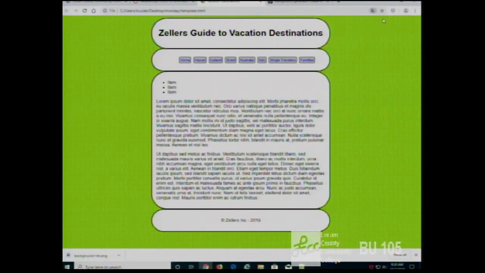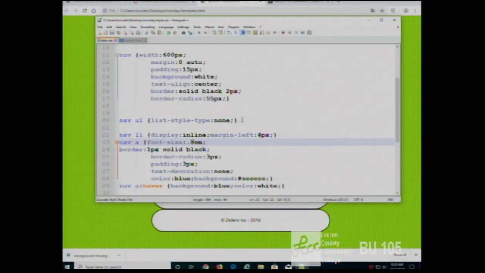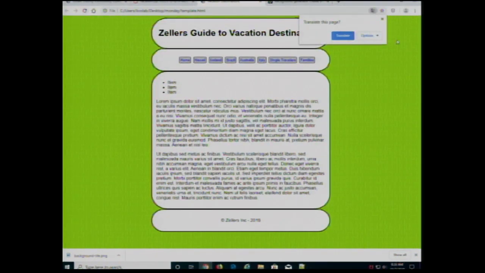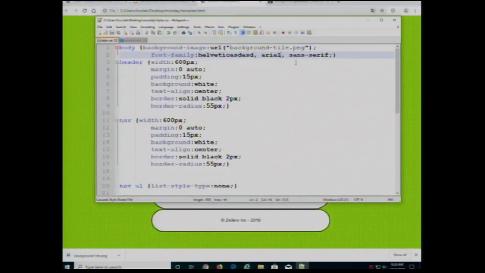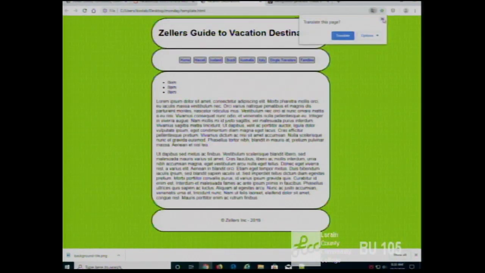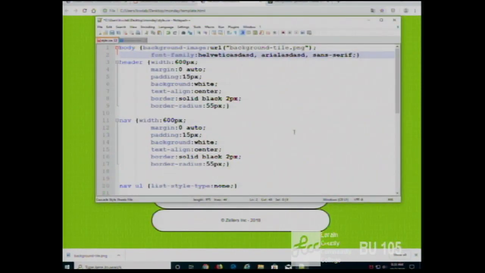So I'm going to get the effect of not having a font by changing the spelling of the font. If it doesn't have Helvetica, it switches to Arial, which is pretty much identical because Microsoft copied Arial with this. If it doesn't have that, it'll go to the default font, which is also Arial. The bottom line is it goes through these fonts until it finds one that it has. And the browser will always have a generic sans serif font.